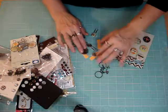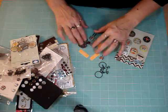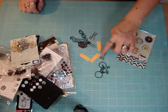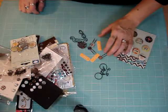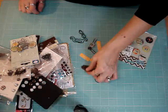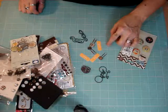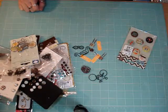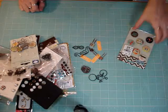Little random bits out of my paper clip drawer and my metal drawer. Cry, Learn, Grow. I believe all of those are Miss Elizabeth. And these metal clips, I want to say, are maybe Basic Gray. And then that's a Close to My Heart Rose. And then, of course, the bicycle, the mustache, and the glasses are from Paper Studio.